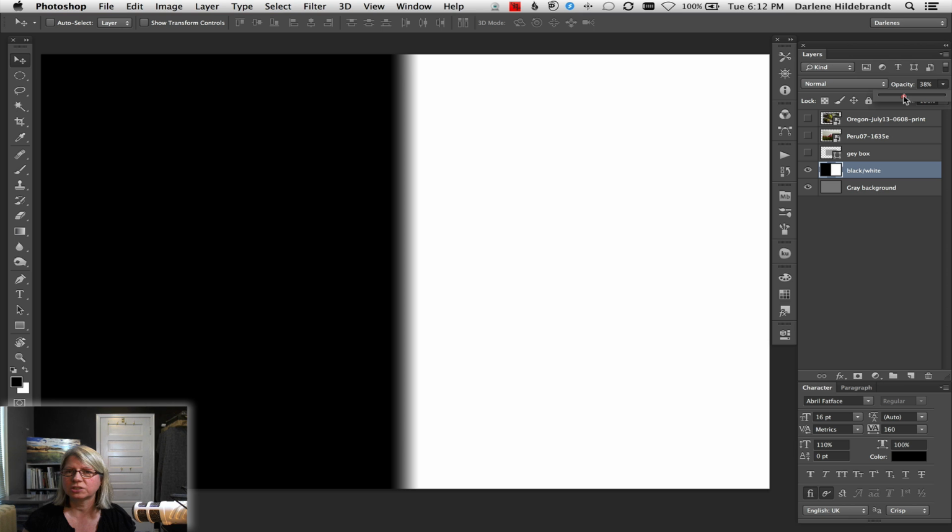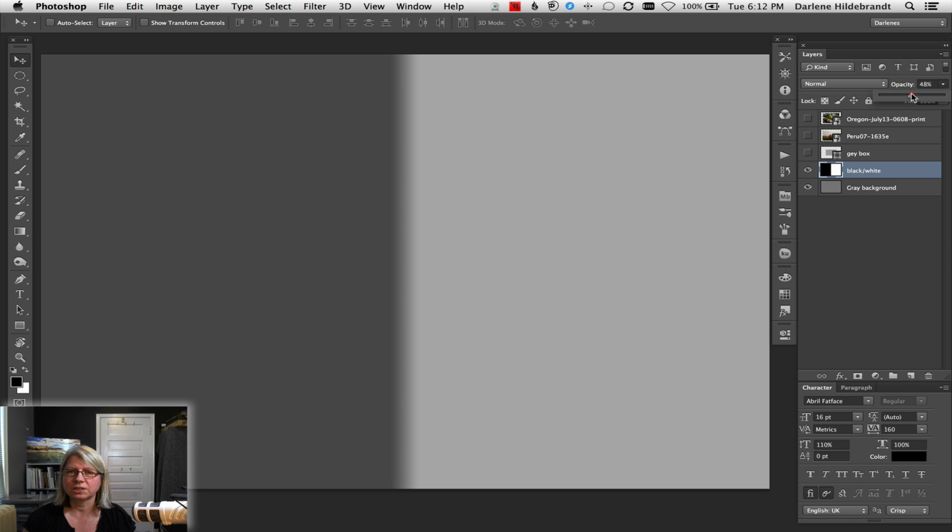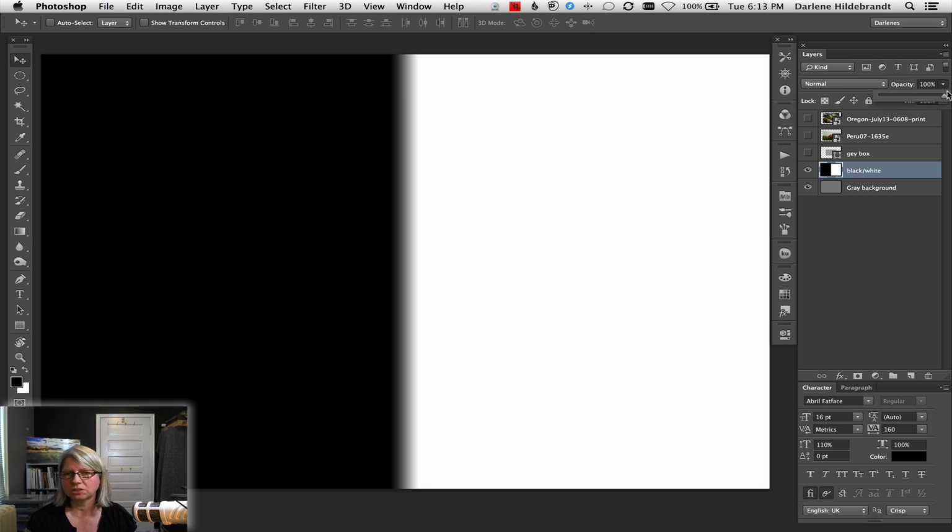Now we can change the opacity of this layer as well, but that is something different than blend modes. If I change the opacity of this layer, you can see that it starts to apply in a different form compared to the one below it. It's just fading it out. So opacity is like a fader. We're not going to use opacity, we're going to use the blend modes.